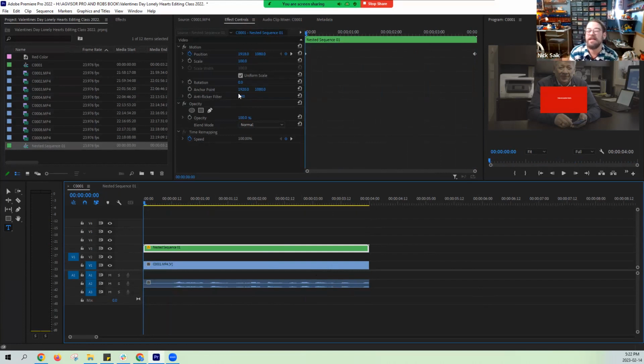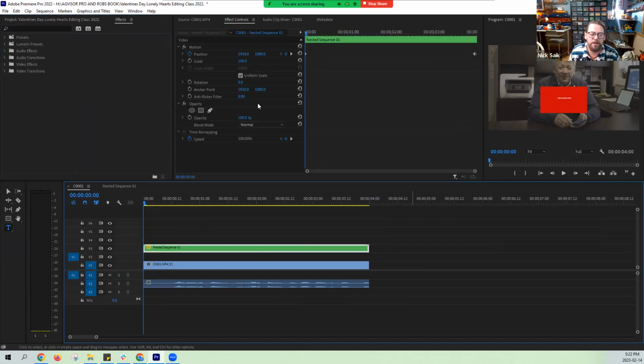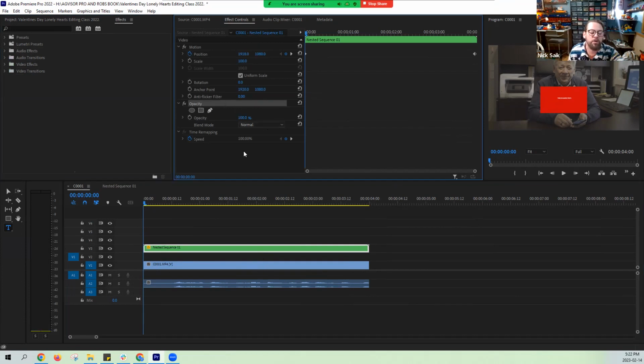So we've all heard of green screen before, right? We've all seen that idea in movies where if you're standing in front of a screen that's green, you can key out the green component and it becomes clear, right? So in this case, I can do that same thing in a couple of different ways here. And I just want to show you this because it's important. In the effects controls here for this layer, I can play with the opacity of this, right? So effectively set it at like 29%.